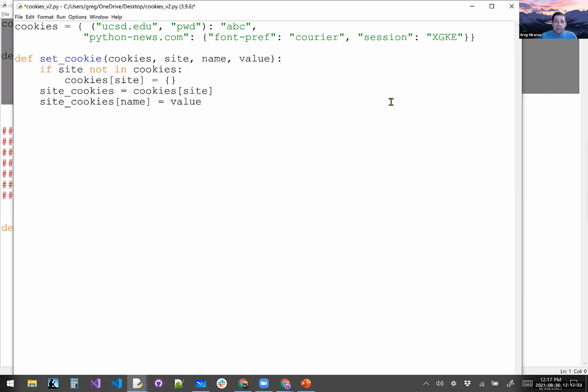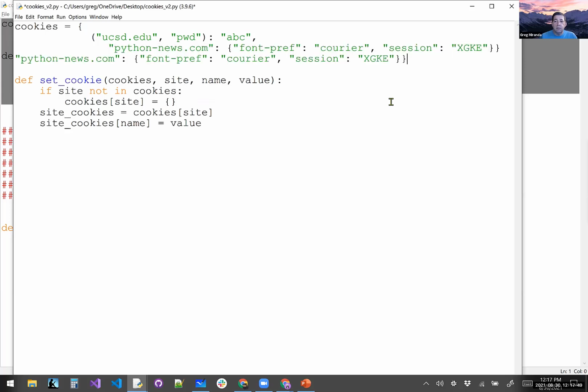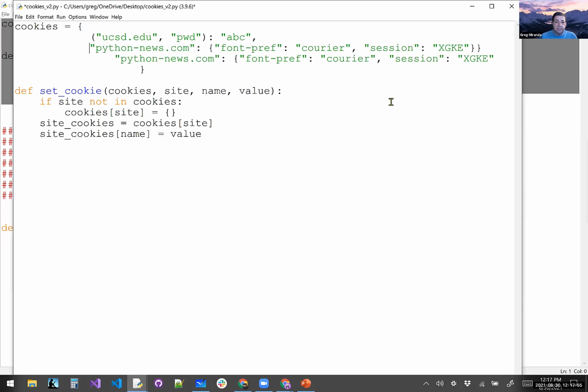So that's the first item in this dictionary. The second item in this dictionary is going to be, hold on a second. Because there's two keys, we need another tuple.